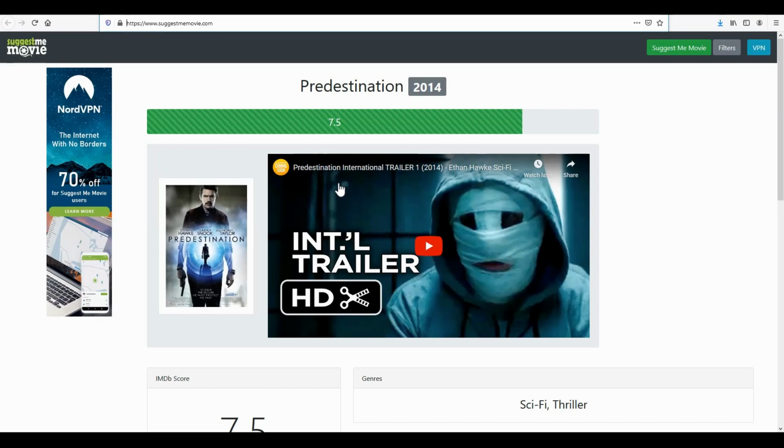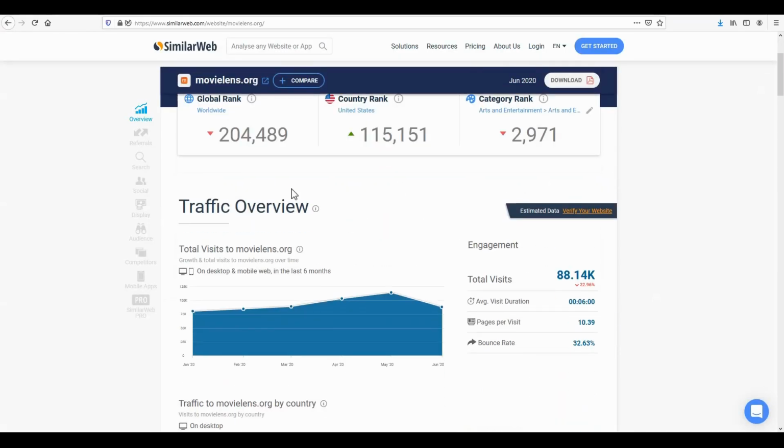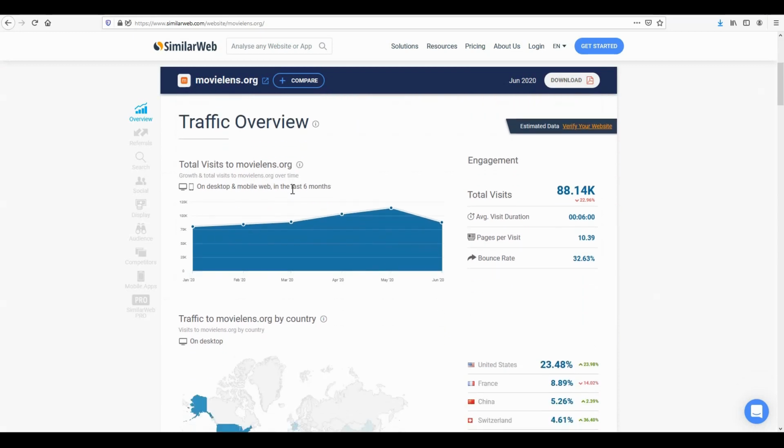So the next step you need to do is watch their marketing. What are they doing? How many visitors do they have? One great website you can be using for this is SimilarWeb. If you sign up for the pro version, you get more features, but basically I'm just using the free version here. It offers more than enough information.